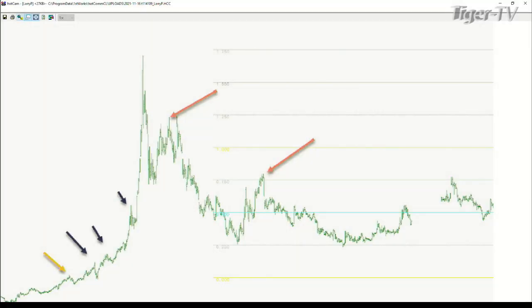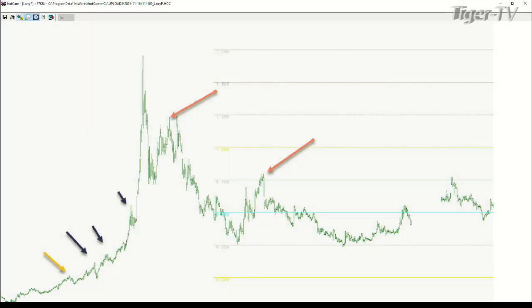The second arrow over here, the one on the far right, the last arrow, you notice that's a perfect Gartley. You see that beautiful? Remember, this is a weekly gold chart. Now, this is A, B, C, D. Now, we're going to have a test here, boys and girls. We'll see how many people can pass this test. What ratio do you think that is from the high that we made right there where that second orange arrow is to the very high that we made back on January the 20th of 1980?